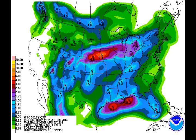So we've actually seen some ridge amplification on model runs over the western United States over the past few runs. I'm not ready to jump into that just yet and look for that to be the be-all, end-all. I'm actually looking more for a slow, sagging push of cold air down across the country. So to get a handle on that pattern, we really have to look out west. What we're seeing on most model runs, including the latest midday update of the GFS, is a propensity to still keep some warmer than normal temperatures over the Rockies and up into the Pacific Northwest, a ridge-based system we're going to have to pay attention to. I'm looking for that ridge to flatten, especially as we get into about the 15th, 16th, 17th, and that should open the door for some general cooling across the country as a whole.